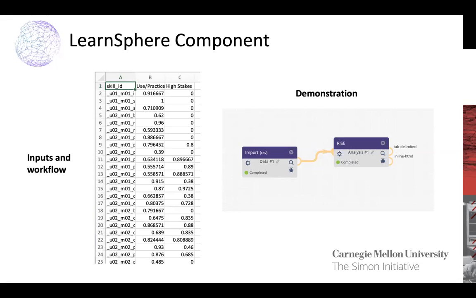And so we do all of this tagging. What you're seeing here is a column that is the skills. The second column, column B, is the use or practice. So it's all of those formative assessments that are tagged against that skill, and the percentage of use, how many students actually touch and use those activities. And then the third column is scores on high stakes assessments that are, again, related to that particular skill. So this is what we're dealing with.